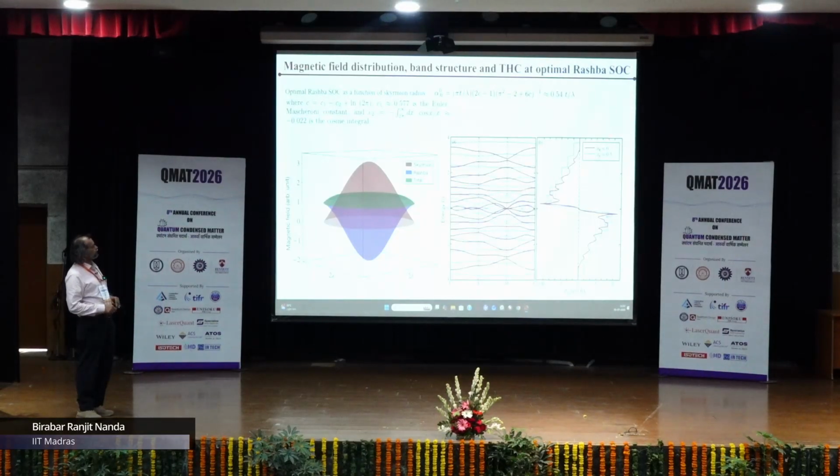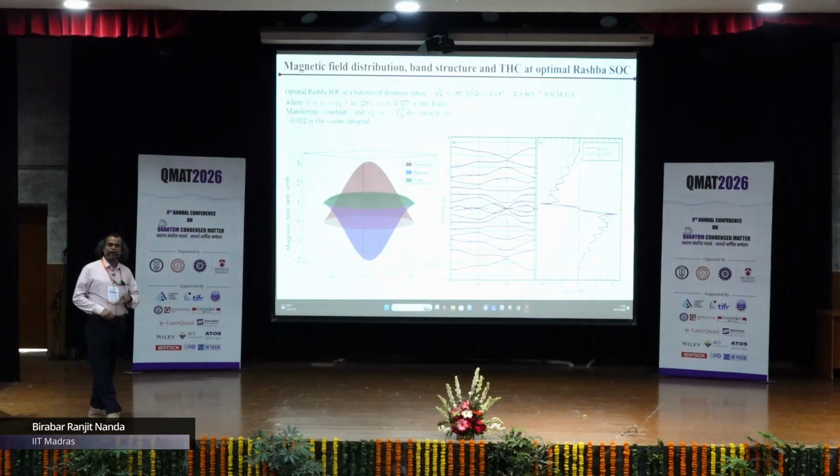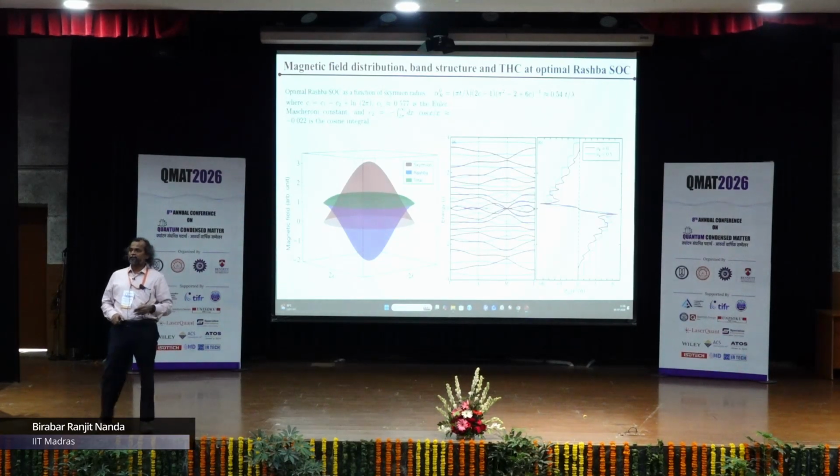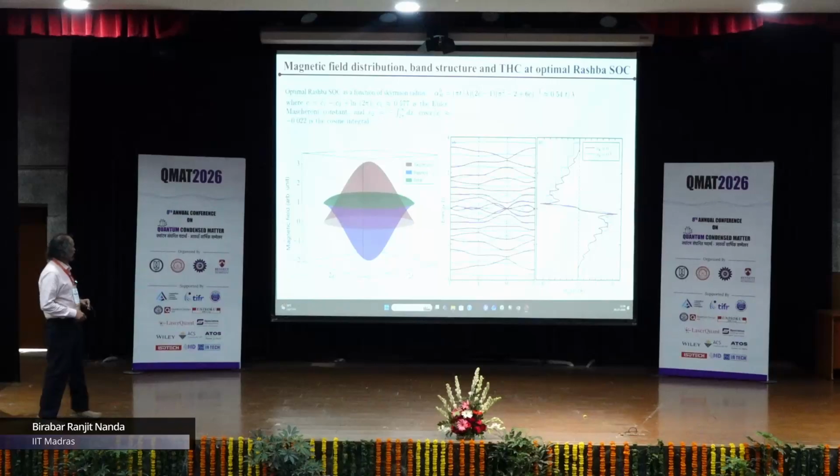So I have two pictures. One is the red one where we didn't apply any Rashba field, and the blue one where we applied a strong Rashba field, 0.5. You can see that the blue one is much flatter compared to the red one. And when the blue one is much flatter, you can see the plateaus are much stronger. In fact, what it suggests is that we are able to emulate the two-dimensional electron gas in a uniform magnetic field through this skyrmion picture by applying a Rashba electric field.